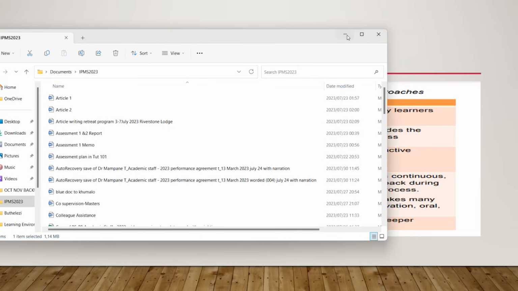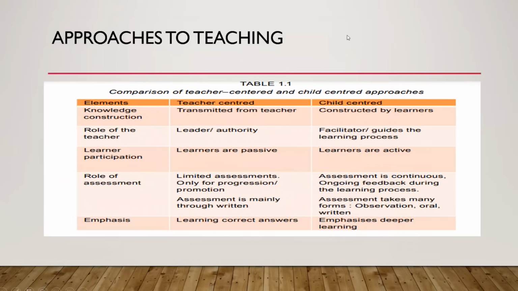So we're going to be looking at what is the first step that we need to do, the next step, and how do we check that we've got the correct answer? They need to be able to pick up whether the answer is correct or incorrect just by looking at the sum. That if I'm adding, there's no way that my answer can be smaller than the number that I began with. It has to be bigger. So those are the kind of things that you need to instill in your learners.